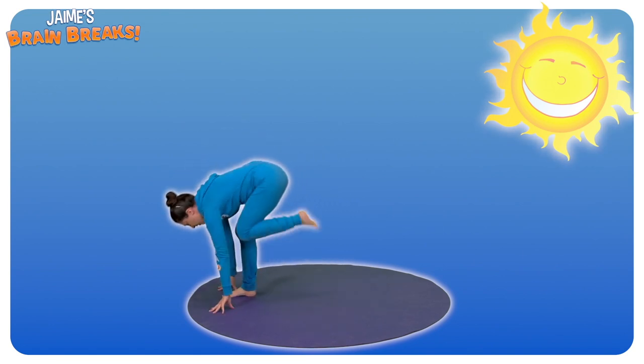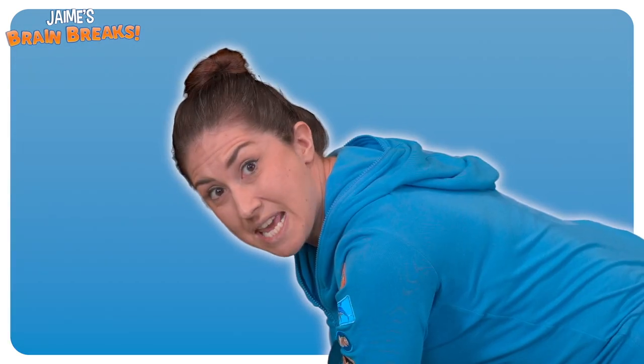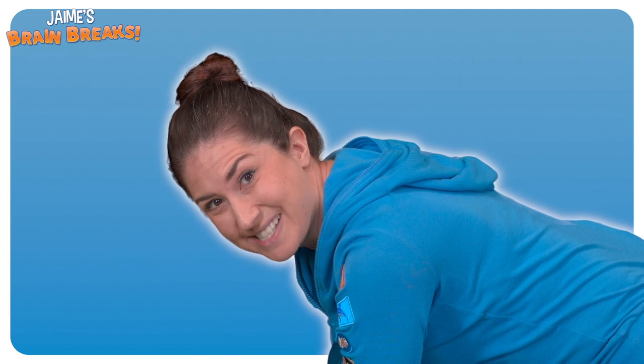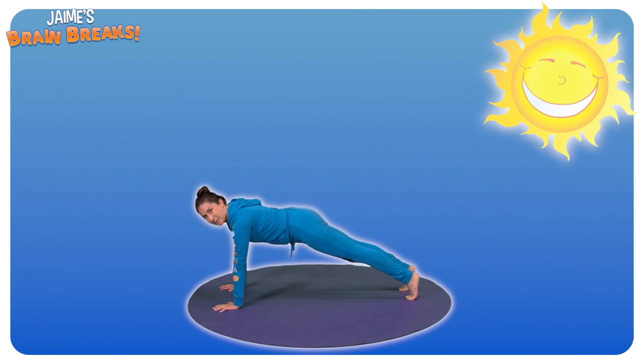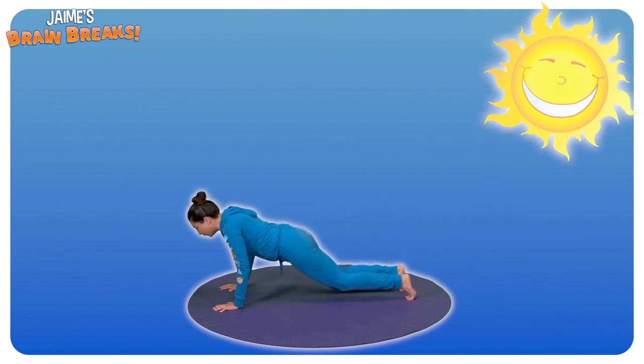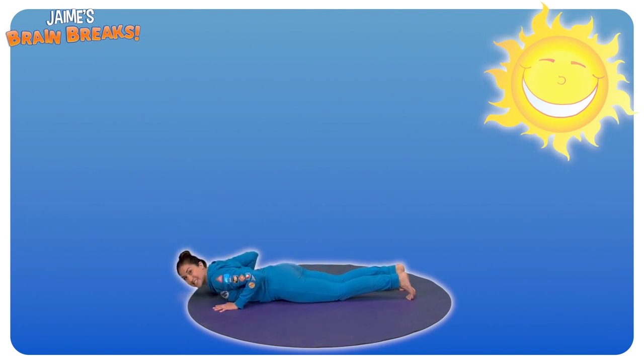Then we step one foot all the way back behind us, coming up high on our fingertips like tents. And we start our engines with a beep, beep, yes. We flatten our hands down and step our other foot back, coming into our plank pose with a nice strong tummy.